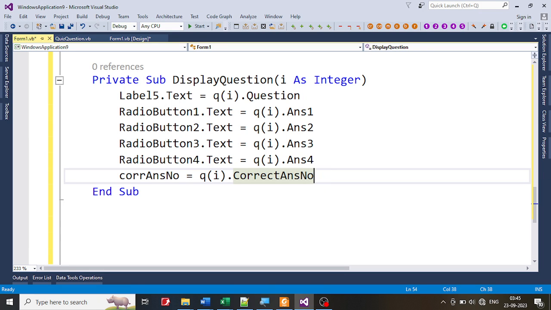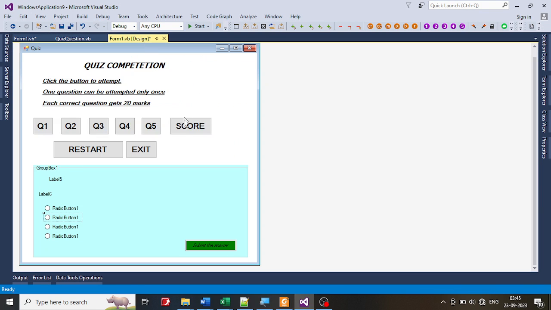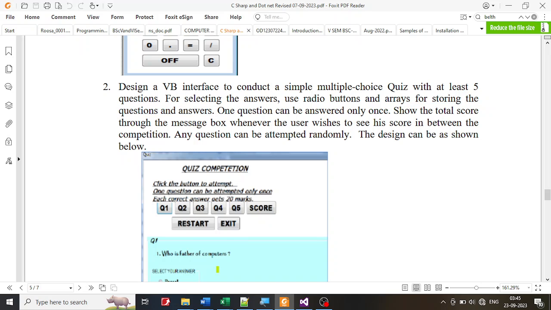Also, I need one more variable to know which question is being selected. Now you see here, you can select according to them. Let's see what they have said. Somewhere they have written, any question can be attempted randomly. That means they can click on any of the buttons. So I must know which question they have selected. Is it question number 1 they have selected, question number 2?